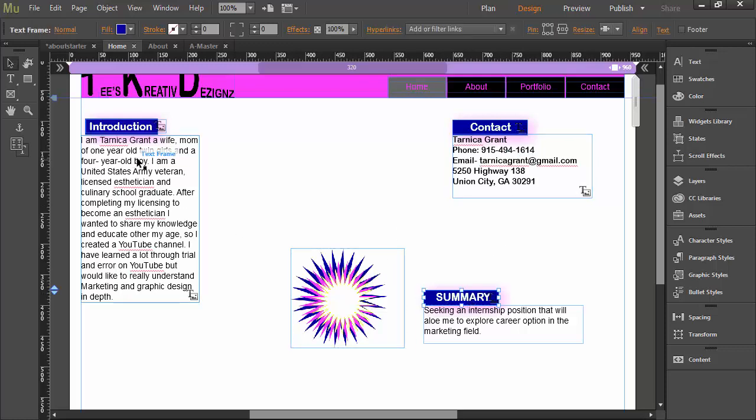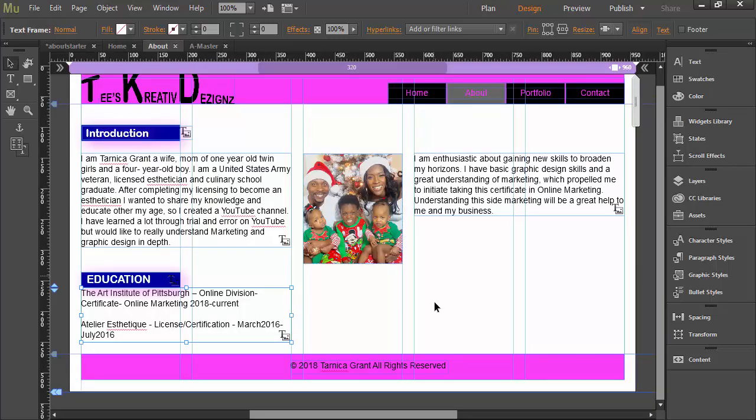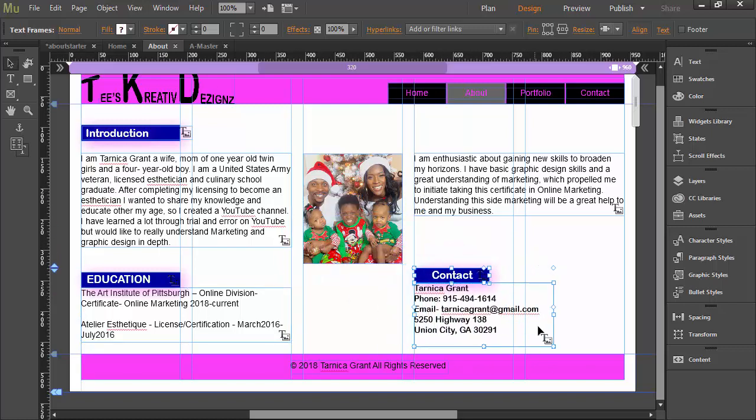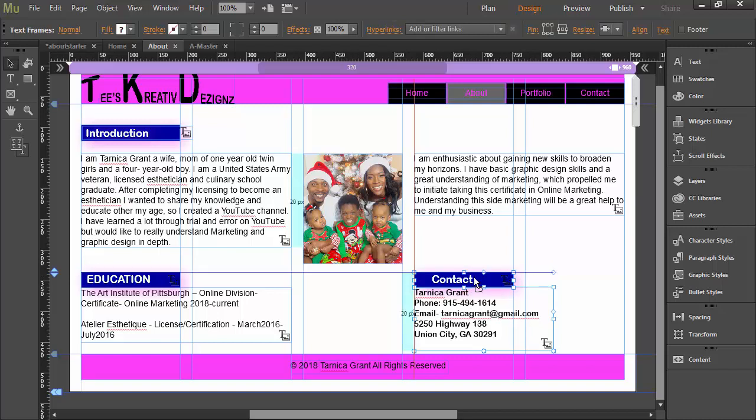See, you could almost put the summary information in here. Let's take contact. What we'll do is bring this contact over. Then I want to make sure I line this up perfectly. See the little blue guide comes up and lines it up.